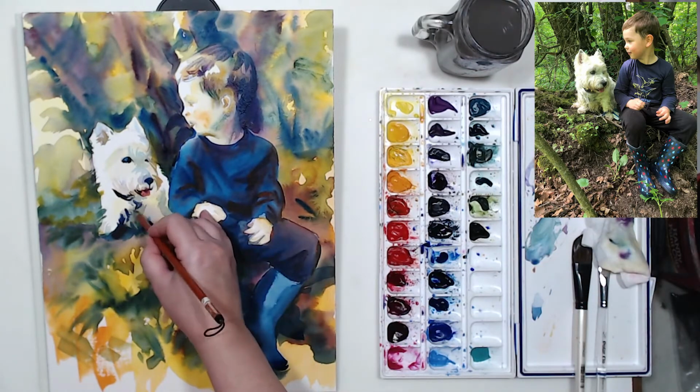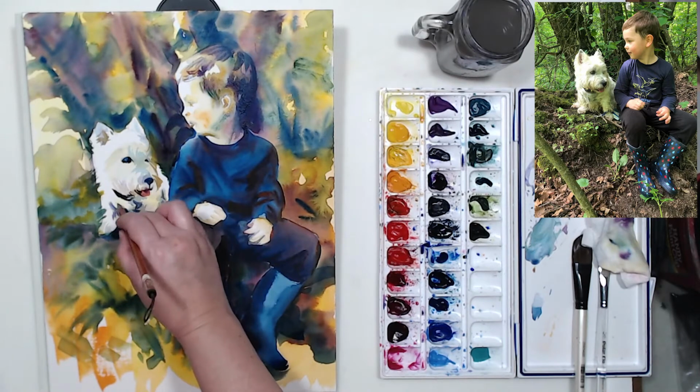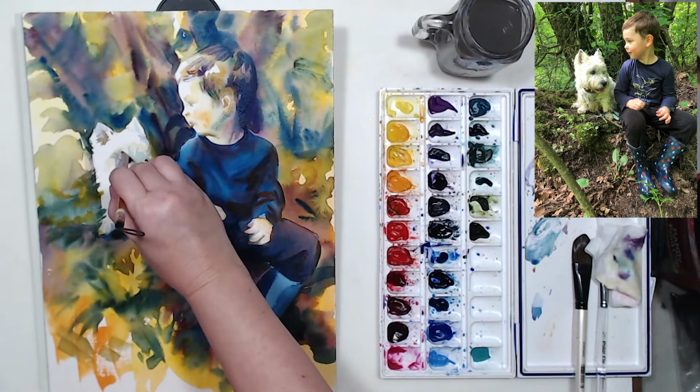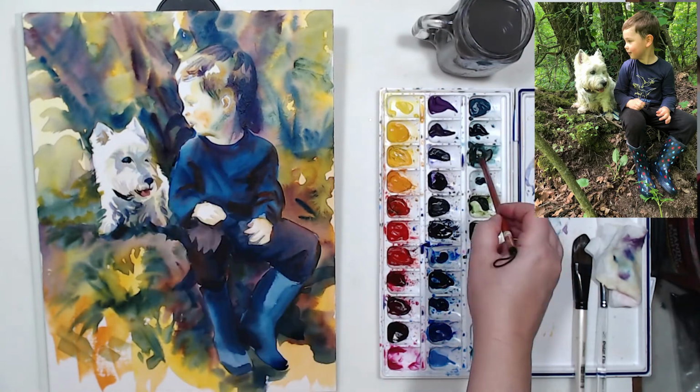Let's work on the dog. A few more details there as well, even though he's white. The shadows on him are pretty intense, so I'm going to darken everything pretty much using the same colors, some blues and purples and greens on the dog as well.